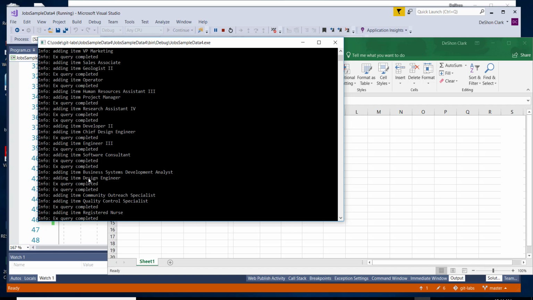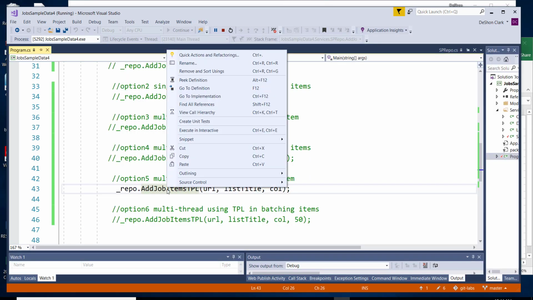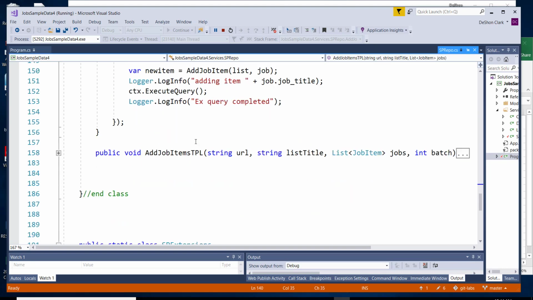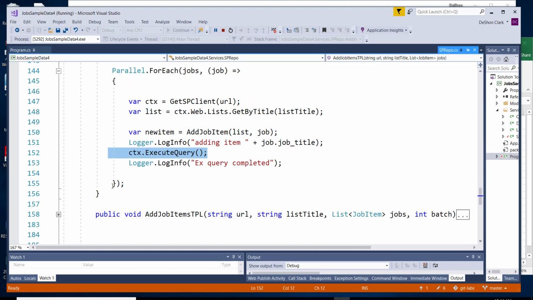They're finishing their work. They're reporting back to the main thread. They say, okay, this is done. It's okay, now you can go grab another one. So you're really maximizing the efficiency and utilizing as many threads as possible. But unfortunately, this is still a blocking call. So each thread is actually sitting there waiting for this execute query to complete, and then it will report back before it grabs something else.